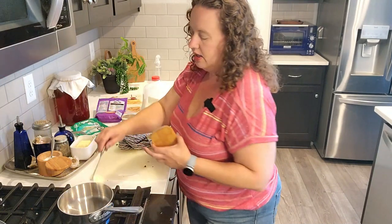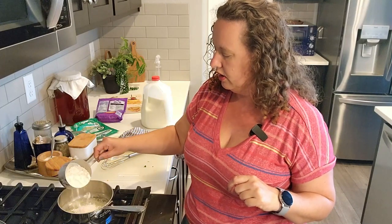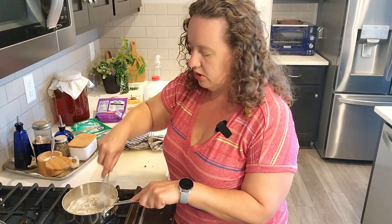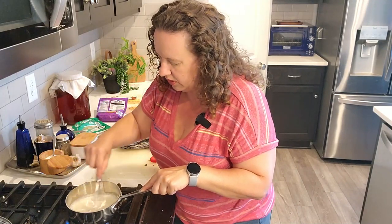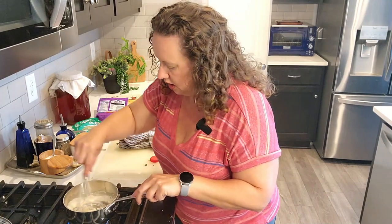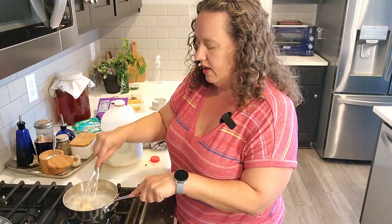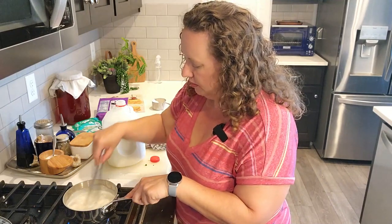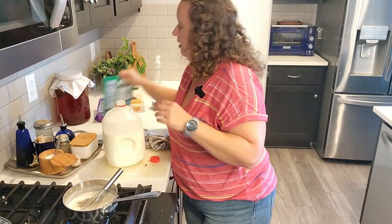I'm going to start off with a decent pat of butter and give that a chance to get nice and melted. Then I'll grab a whisk and add about equal parts butter to flour — I'll just sprinkle in a little bit of flour and whisk it so all the flour gets wet by the butter. It will be lumpy — that's okay. I'm going to add a little bit of milk at a time and whisk, whisk, whisk to get all the lumps out before adding any more milk. It'll thicken up pretty quickly, so I'm going to lower the heat so the flour doesn't burn. A little more milk, keep whisking to get rid of lumps, then we're going to season it with some salt, pepper, and cheese.